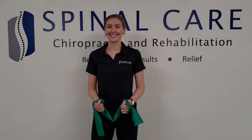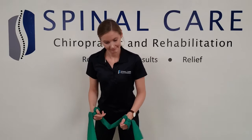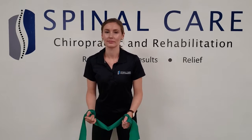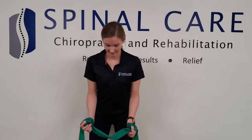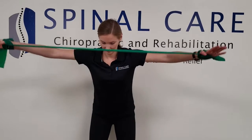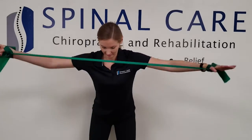Some of the common mistakes we see in doing a Bruegger exercise is that posture is not addressed to begin with. Here, see how Dr. Walsh is facing forward. She doesn't have a correct upright posture. When she tries to do this exercise too, what we often see is people make one continuous motion. A Bruegger exercise should be two separate motions.